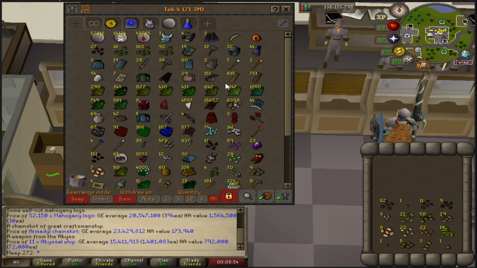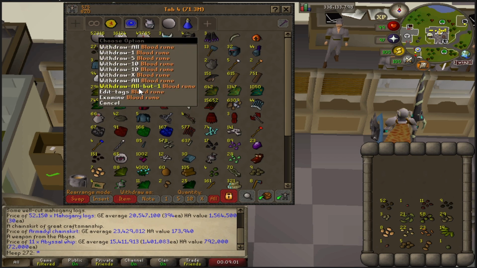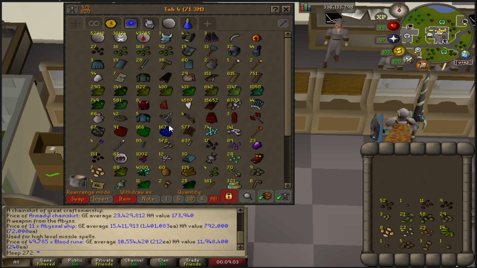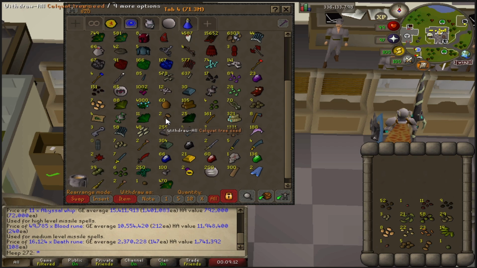And this is the drop tab. Now, I haven't really done much bossing. A lot of it has been Slayer, but there is still some decent money left in here. There's probably, I don't know how much blood runes are now. There's 10 million blood runes, and then there's some death runes as well, so there's probably the best part of just under 60 million in drops here, which is just stuff I've collected throughout Slayer and just gradual, like part-time bossing as well.